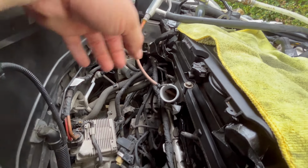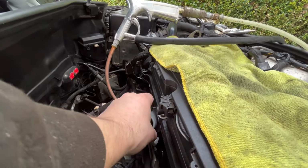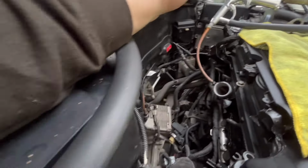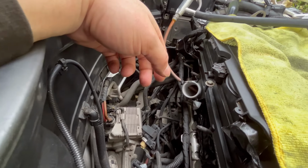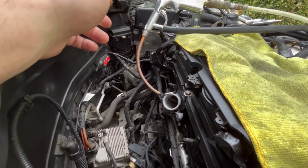Even though we're using a Hoover, with the walnut blasting through this gun, even though we're going to put a Hoover attachment on this, it still seems to be messy. It still does seem to get everywhere. So just so no walnut goes into the places we don't want, that's what I've done.